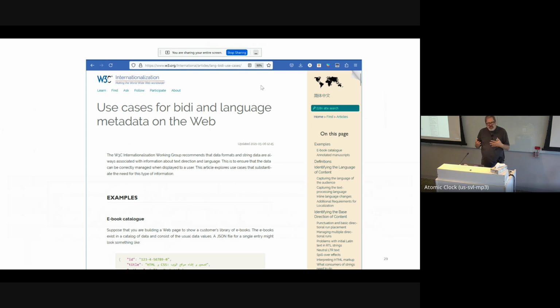And the reason I've taken you through all of that is everywhere we look, there are document formats being created. We get the strings for various pieces of data. We send them down the wire, and then some program is putting them into a web page or into a document format or into something, and there's no direction metadata. And so therefore, they don't set a dir span around anything.